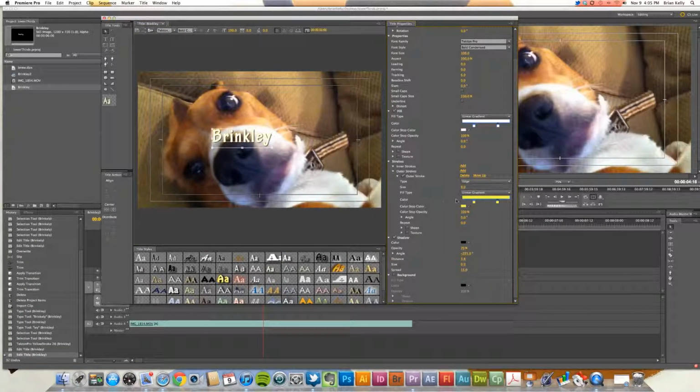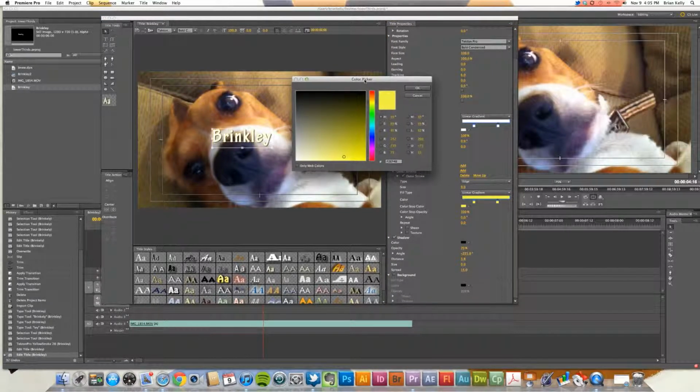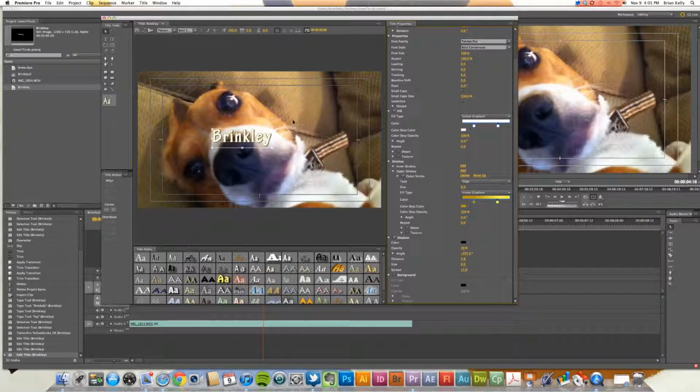If I wanted to change the outer stroke color, I can just select that and pick a more appropriate color for my particular title, and then click OK, and that will in turn change the controls. And then up here, the font size, if I want to increase that to something appropriate and change the placement, I can make those changes.